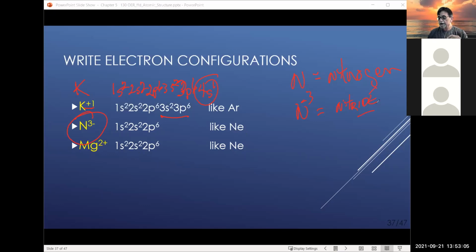Just like the sulfide, if this is phosphorus, that becomes phosphide. Fluorine became fluoride. Chlorine became chloride. Nitrogen becomes nitride. Phosphorus below it will be phosphide. So the nitride ion and the magnesium ion are totally different elements. What they share now as ions is the same electron configuration as neon. They're not each other's element, they're just sharing the number of electrons now. Now they're nice and stable because they have the magical 8 number, the octet rule.